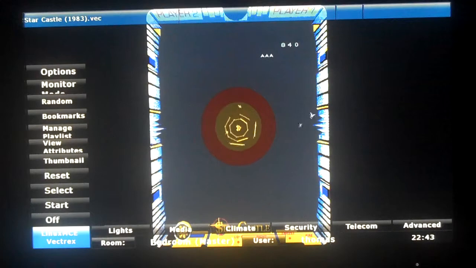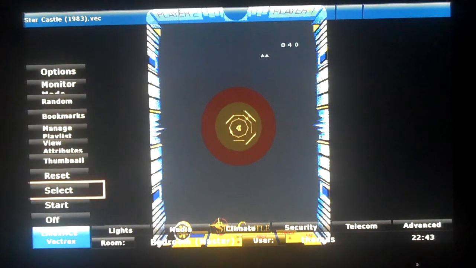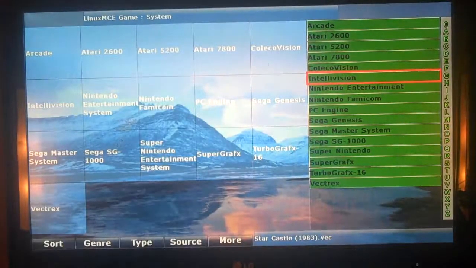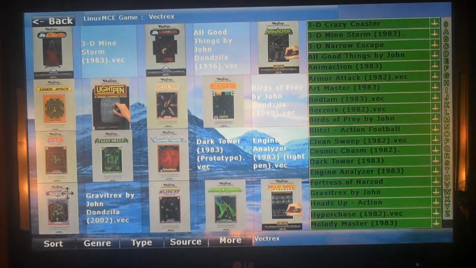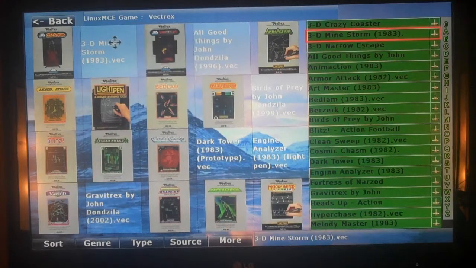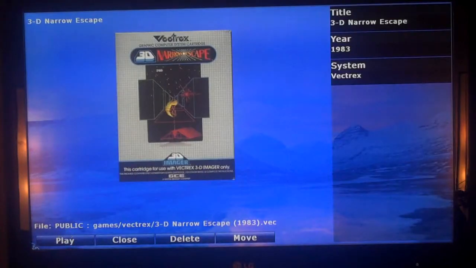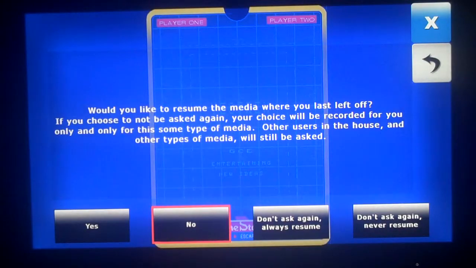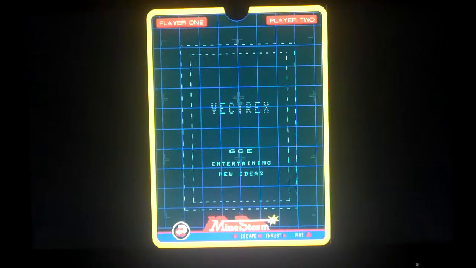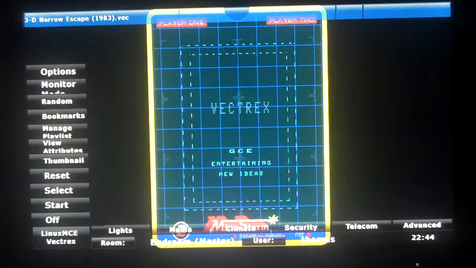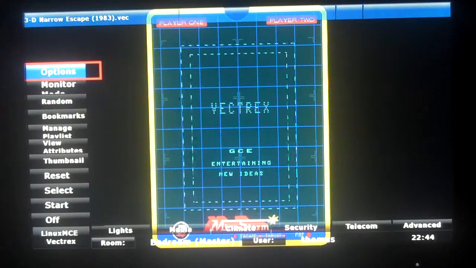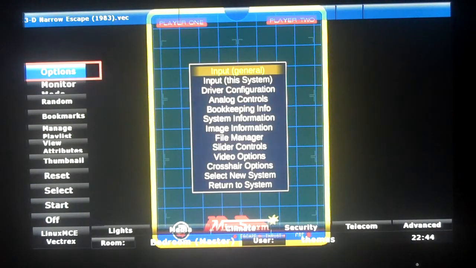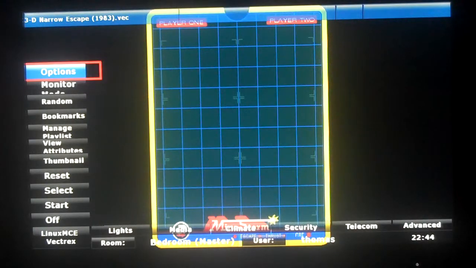We also support a number of the different accessories, which I'll show here in just a few seconds, such as the 3D imager. So if you actually have a set of 3D glasses, MESS will support them. I'll show you right here. And for this, I'll go into options and turn off the overlays so you can see.